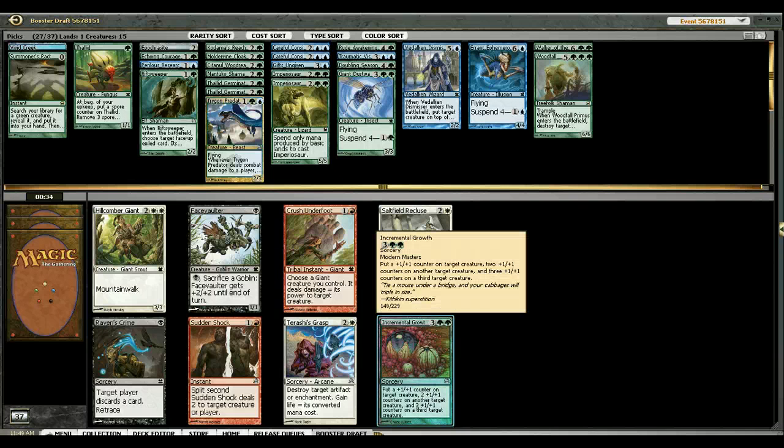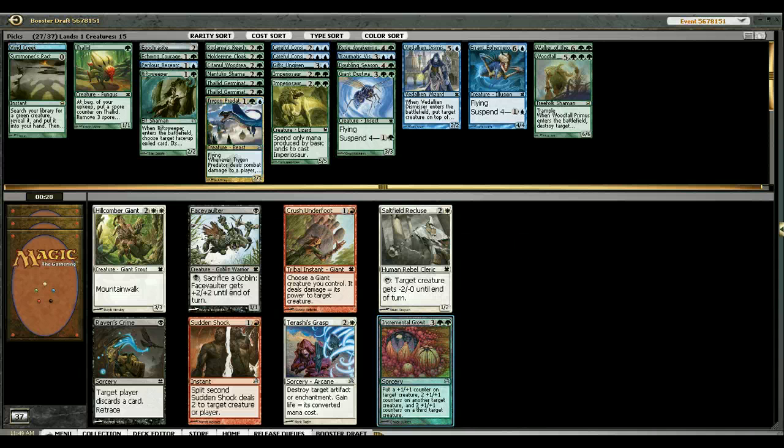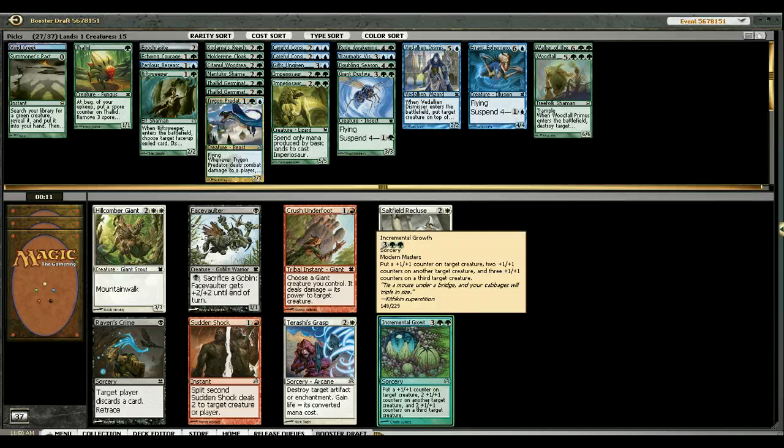Ooh, Incremental Growth, late, rewarded. Alright. So I think we definitely have enough reasons to play that Doubling Season. Our Incremental Growth makes our flyers really good. And just our other creatures reasonable. It's a sweet card with Woodfall Primus because we can negate the -1/-1 counter so it can die again. Just so many sweet things going on.